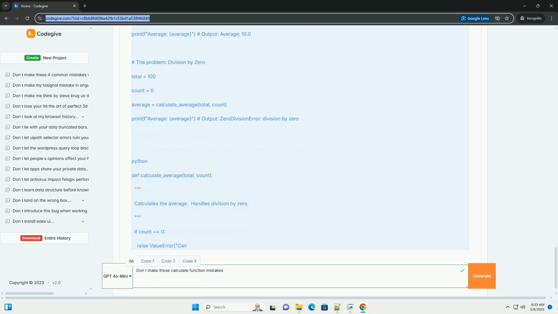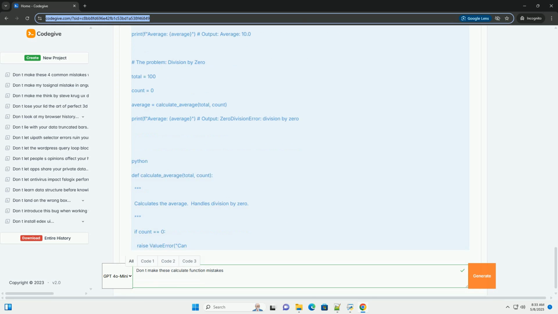Considerations for arithmetic errors. Division by zero: always check if the divisor is 0 before performing division. Overflow/underflow: be aware of the limitations of integer data types, especially in languages like C/C++. Consider using larger data types or libraries for arbitrary precision arithmetic if necessary.